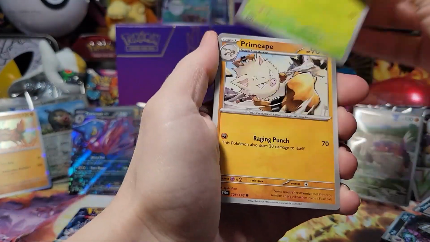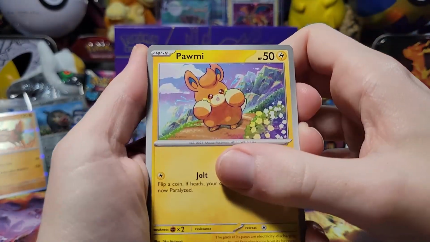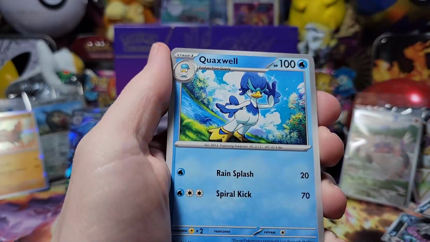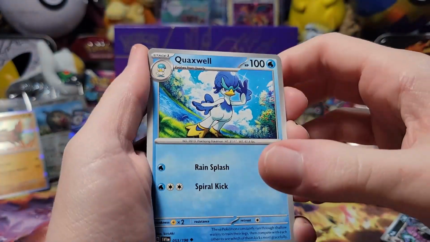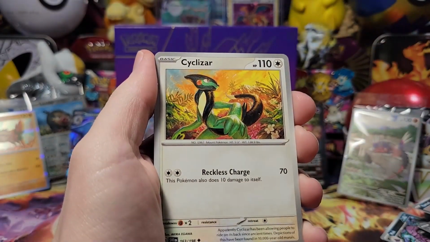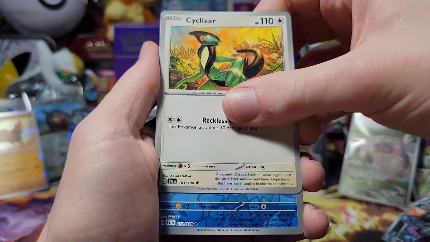No card trick. Smoliv. Primeape. Pommy. Oh, look at it. Oh, I love the colors in that. Look at that. Tarantula. Medicham. Quaxwell. Oh, he's looking so fresh. Look at him. Look at this art. I love this art. Look at it. Oh, it's beautiful.